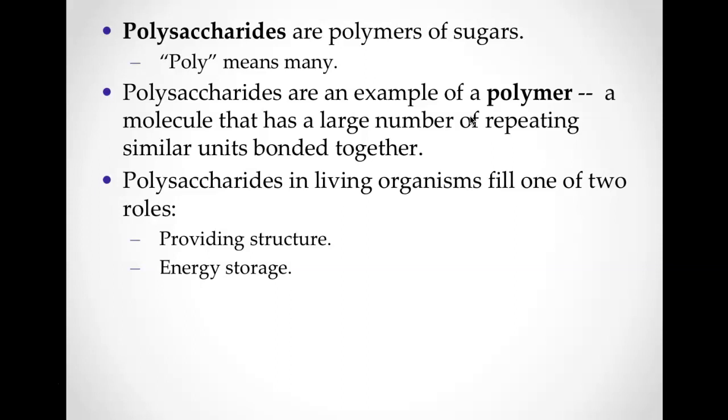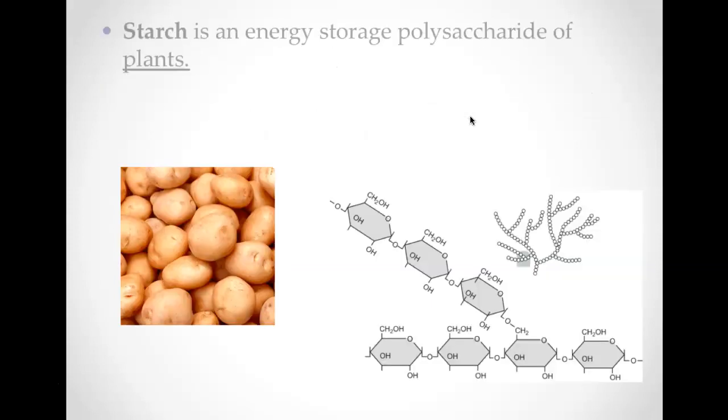And we have a few examples of these from animals and plants, and there is one for fungus, but I don't have it on here, but in AP Bio you'll learn that one. I'll just go over 3 examples. All right, the first one is starch. Starch is the energy storage polysaccharide in plants.